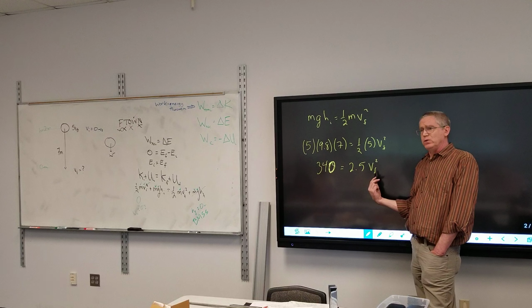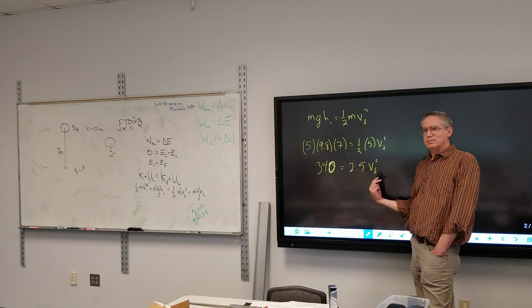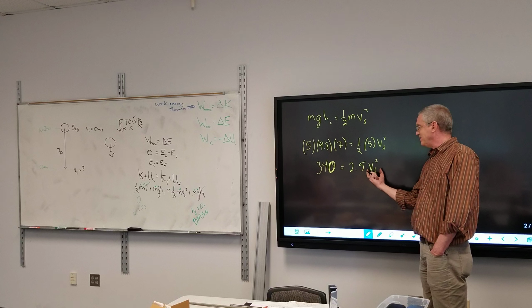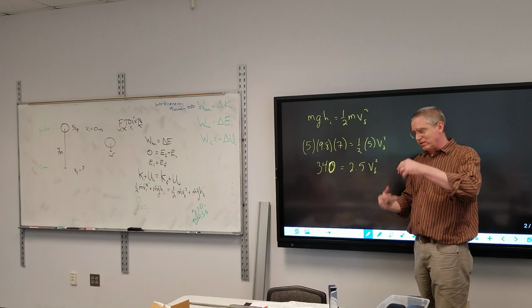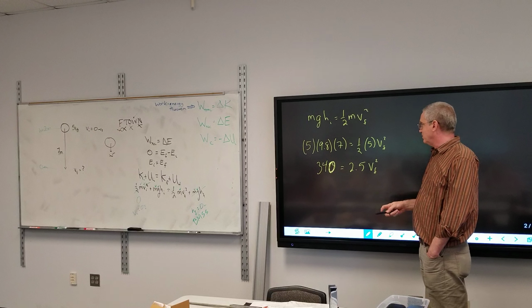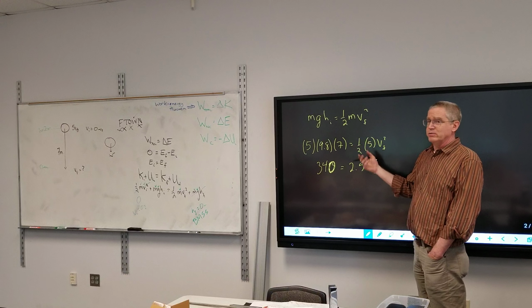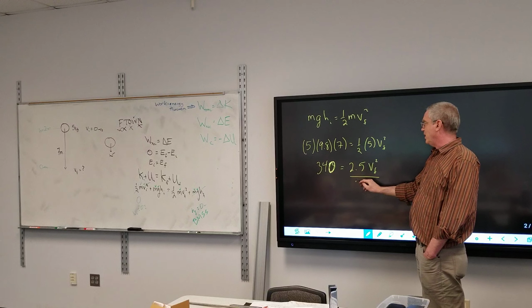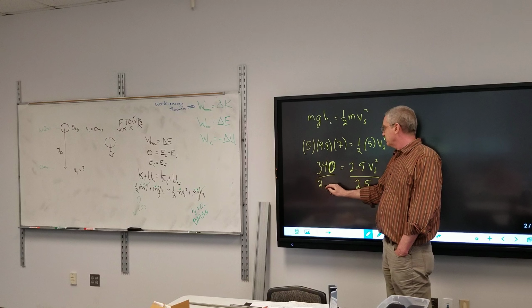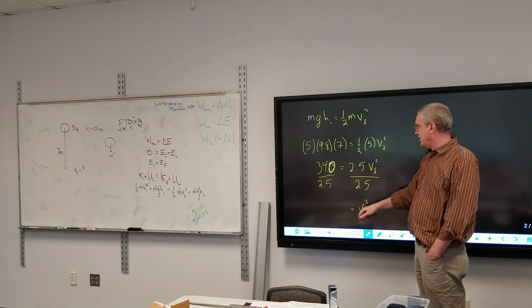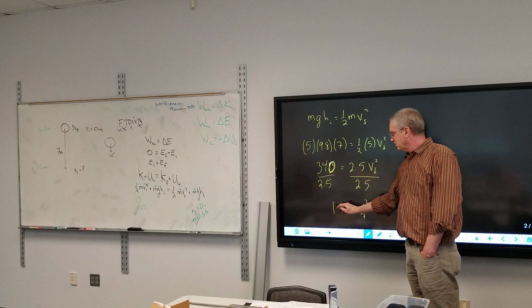I'm trying to find vf, so what do I do next? Mathematically? Divide. By 2.5. Yeah. We're trying to isolate vf squared, so we have to start peeling away the layers of the onion. Sort of do it in reverse order of operations. So we would do addition and subtraction first, but there's none of that here. Multiplication, division next. I got multiplication there, so I gotta undo it by dividing. So vf squared, because I've now isolated that, is equal to 136.